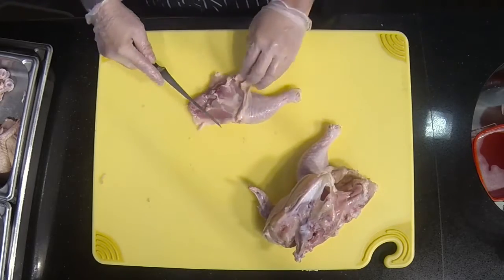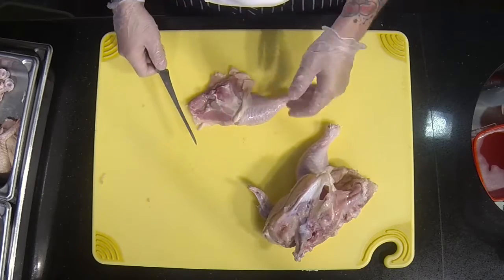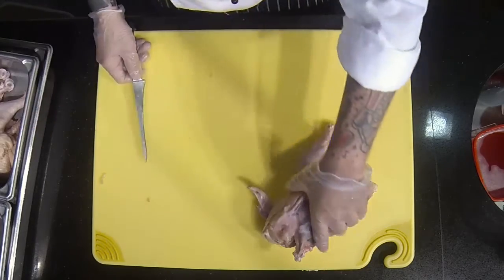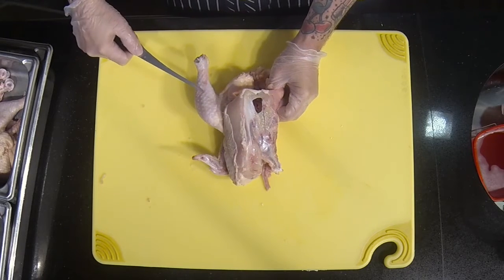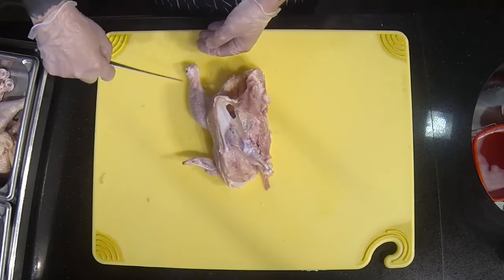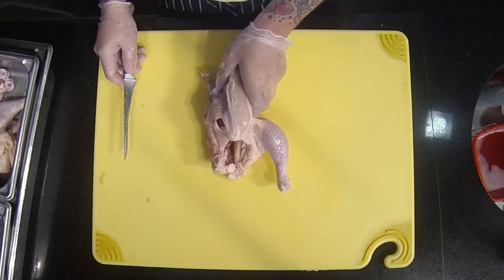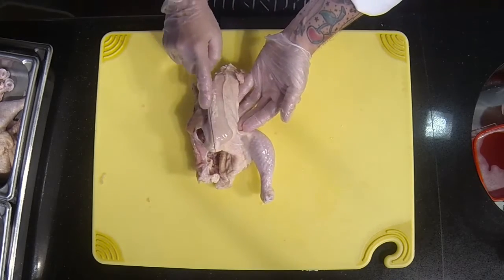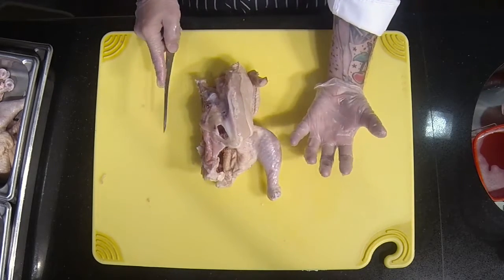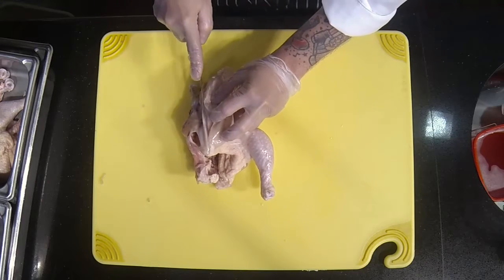All right, well, I've got the leg and thigh detached from the carcass. Now I want to work on the other half and get that detached. So let's put this in the ice. For the second half of the chicken, what I like to do is take the leg, and instead of facing me this time, let's have the leg facing away. The reason I do this, because I'm right-handed, is I want to fabricate with my right hand and peel the meat off into my left hand. So again, just like last time, let's be on the left-hand side of that keel bone.